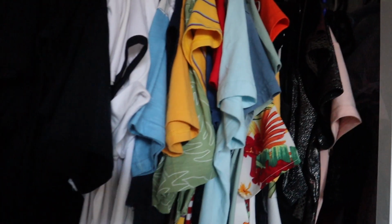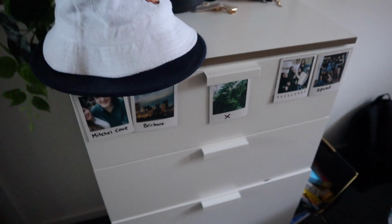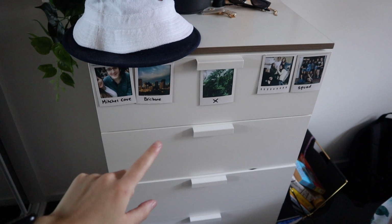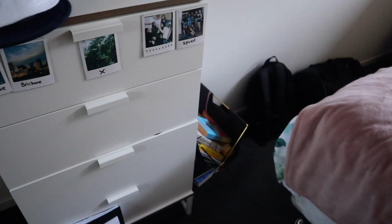So over here we have t-shirts. There's a lot of them. Down here I have a literal bin of clothes that I just need to put away. Like, seriously, Coralie, come on. In here I have jackets up top, pants in one bucket, shorts and skirts in another. Okay. Here is all freaking activewear. I have sports bras, leggings, active tops, and shorts and jumpers, I want to say. And then, no, we're not done yet, honey.